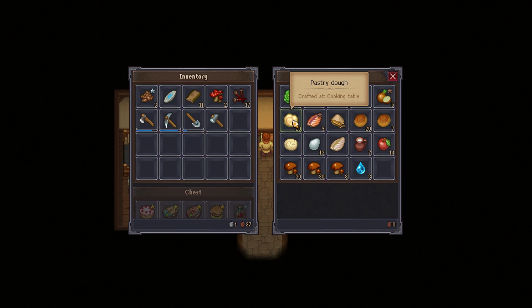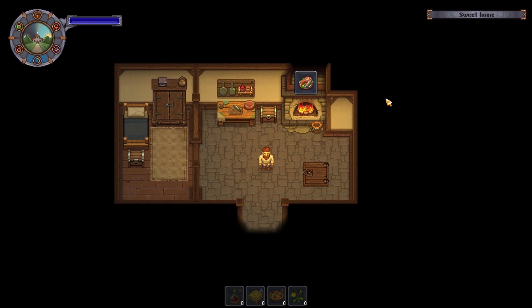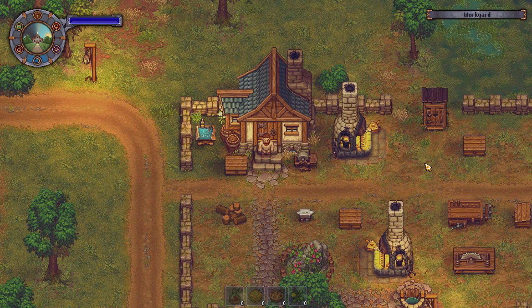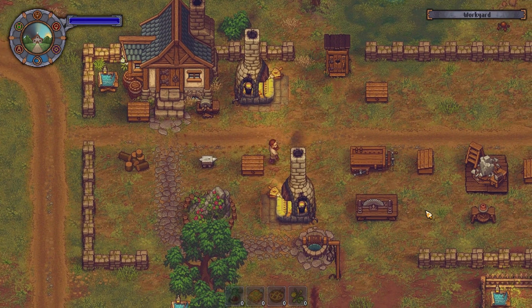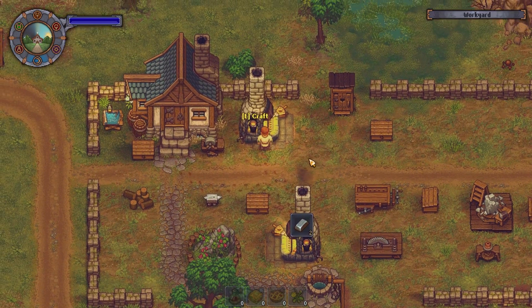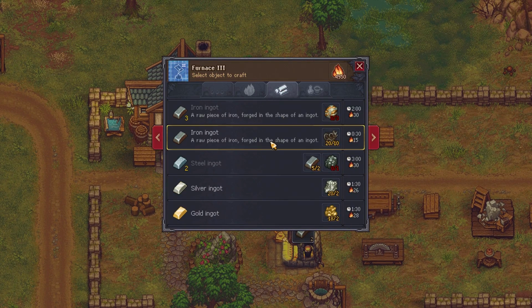Is there something I can do here? Not yet. Not yet, I fear. We'll let things stand as they are. But first and foremost, we're going to get rid of this. Don't want it. It can be gone. Be gone, I say. Thank you. Alright, next thing. Let's get some iron ingots on the go. So there we are. Let's get you done as well.